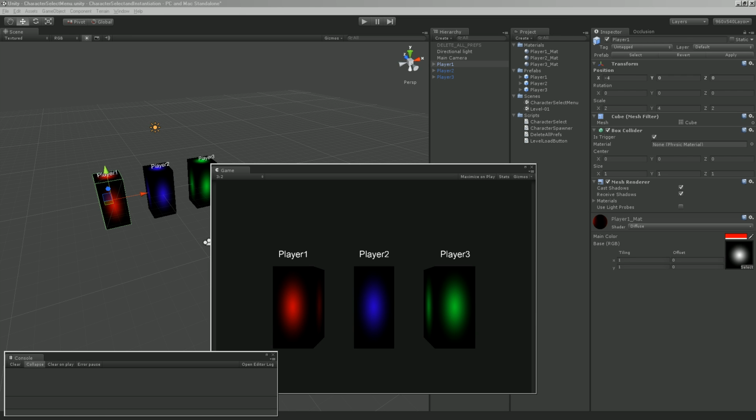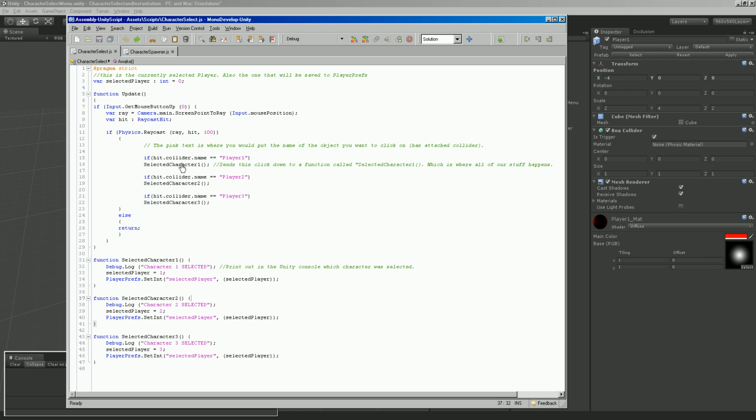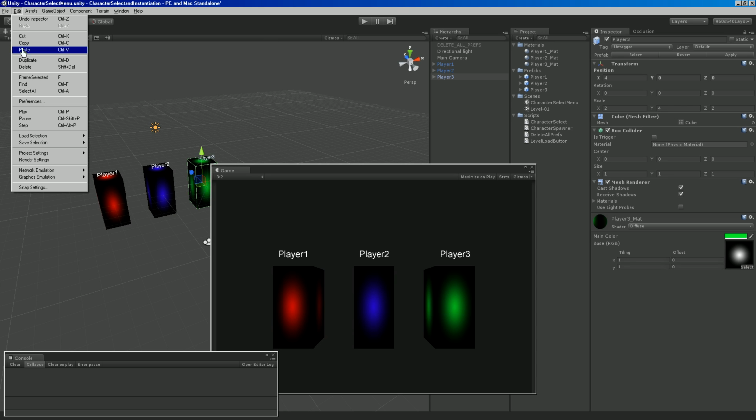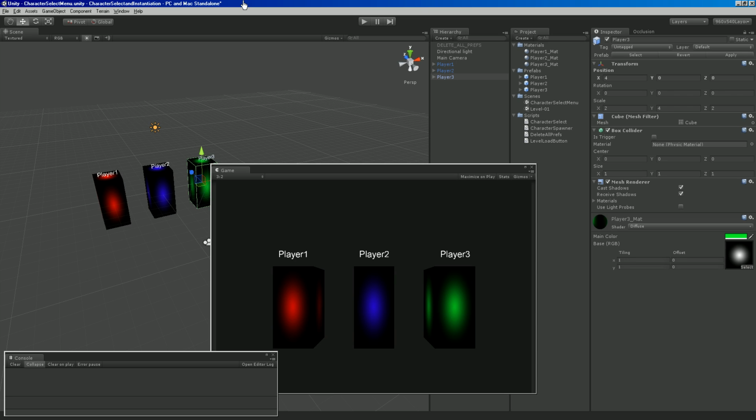The other thing I wanted to say, looking at the code here, if hit collider name, and honestly, if you want to use the same colliders on your characters in game or out of game, then you can turn off the is trigger functionality. There's a setting in Unity, I'd have to dig in the menu for it, for whether raycast can hit triggers.